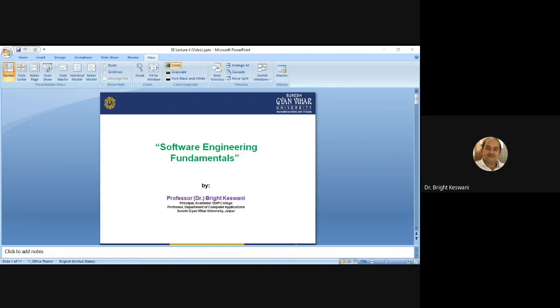We can call this a feasibility report or system study report. This report may contain some points like an introduction that puts the report in perspective and perhaps quotes the terms of reference. So the first part of this feasibility study report is the introduction. The second part is the objectives of the system. What are the objectives of the system?